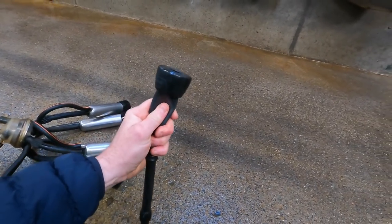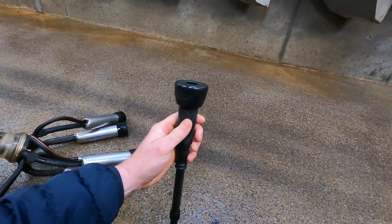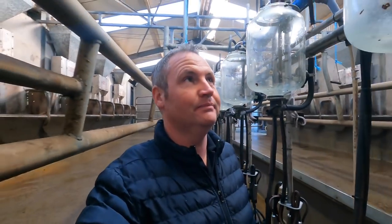All you'd have is a constant squeeze like that there. So the pulsation allows it to stop, start, stop, start. So that's basically what your pulsation is. It's quite a simple thing when it's working. When it's not working, you're in trouble.